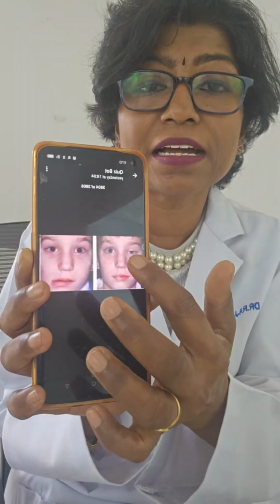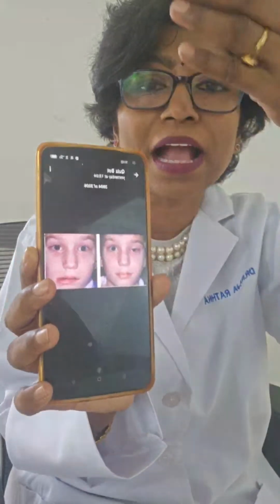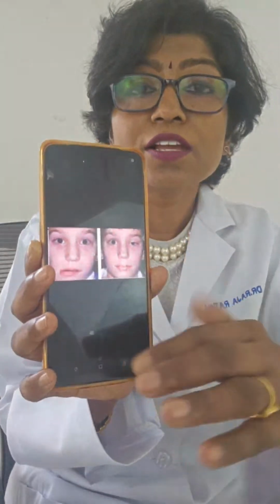See, there is a ptotic eyelid here, and now it's going up. And when the jaw comes back to the normal position, the lid will fall down. So it goes up and down, up and down, as if the child is winking. So that is Marcus Gunn jaw winking phenomenon. It's also called trigeminal ocular synkinesis. So this is called a complicated ptosis or a complex ptosis, because there is a congenital ptosis along with other findings. Okay, so this is Marcus Gunn jaw winking phenomenon.